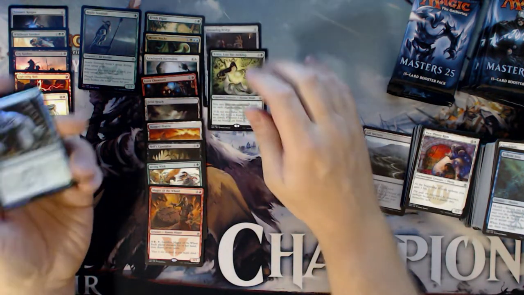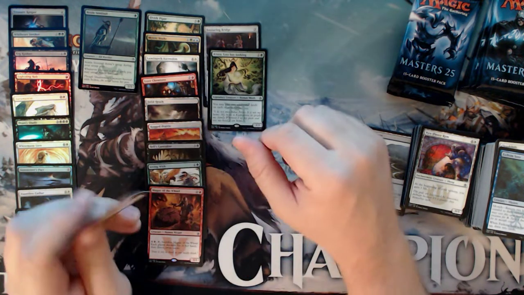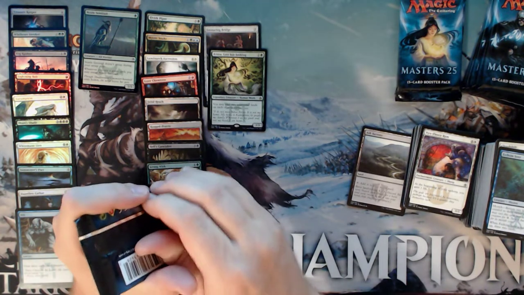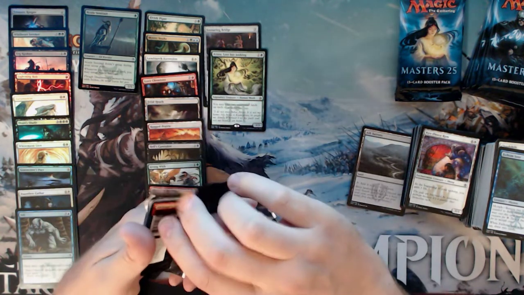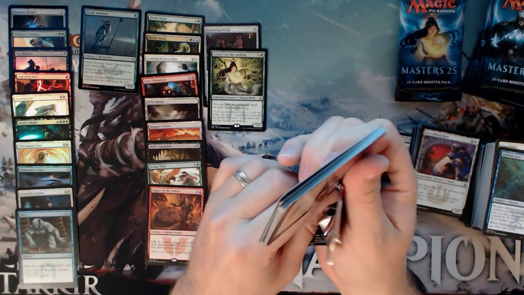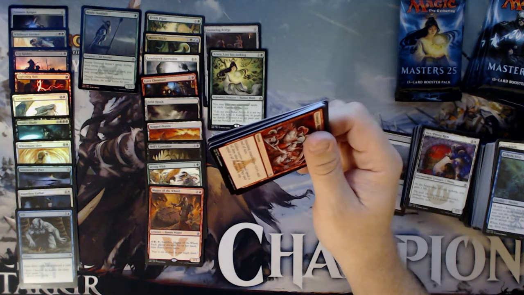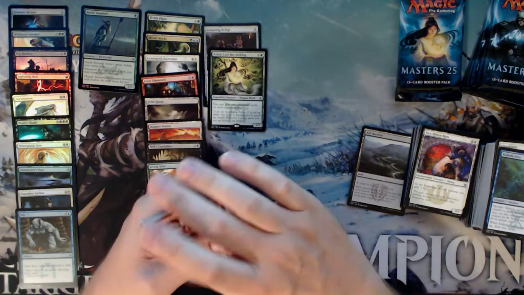Now we're in Value Town. All right, Sosuke and Ensnaring Bridge back to back. That's $60 right there. We're about halfway there. Maybe a little over halfway on total value. Oh, and a Pied Piper at $3. That's good.